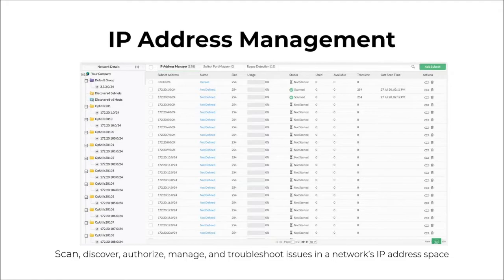You can discover any network subnet in the application, and we identify the information about the used IPs, unused IPs, and transient state IPs. These are all the information that we show you, and much more, based on the connected switch, the connected IP on a particular switch, and what device is connected to that IP. Let me show you this module in our product quickly.